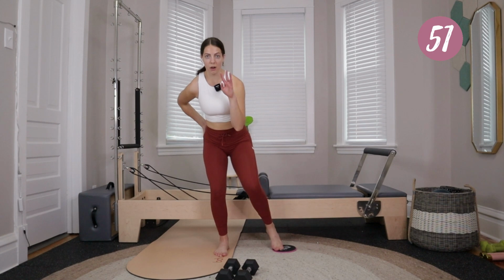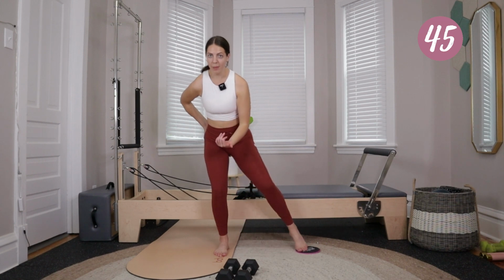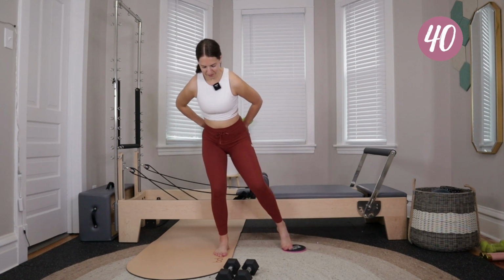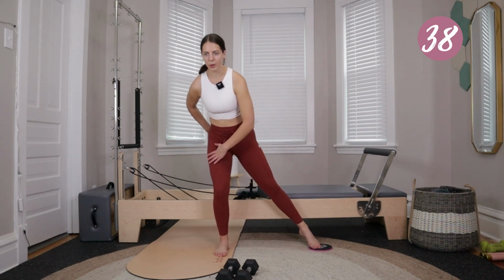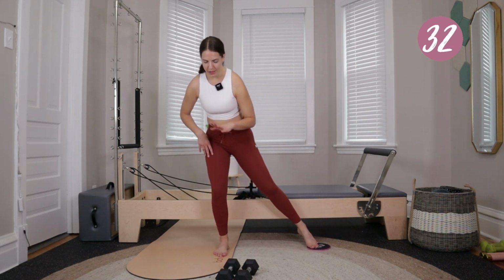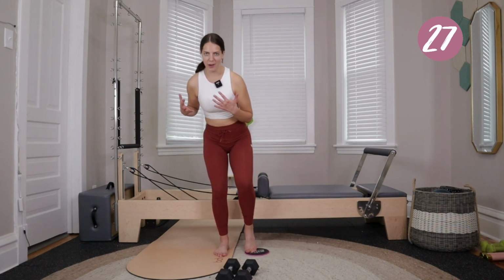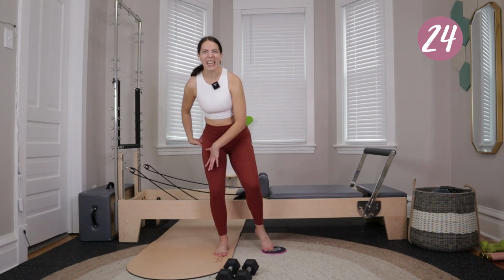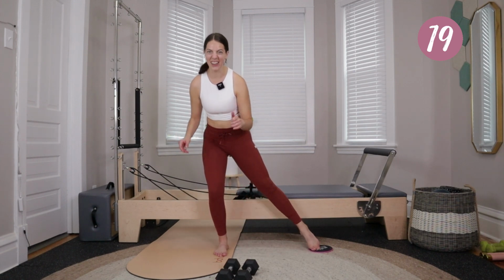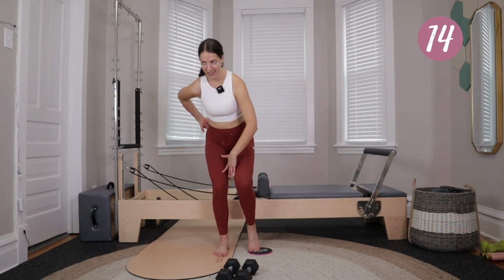These 4 exercises are ones that we've done a lot in the Reformer on the Mat series, so we're pretty familiar with them, hopefully. Hopefully you like them as much as I do. I think they're really good because they kind of force us to focus on this stabilizing leg. I think so often when we exercise, we're focused on the parts of our body that are moving, and we're not really thinking about the parts of our body that aren't moving, right? We don't realize how much work is really going into this movement through the left leg. It's a lot, right? And I know it's a lot because your hip is probably like burning up underneath you.